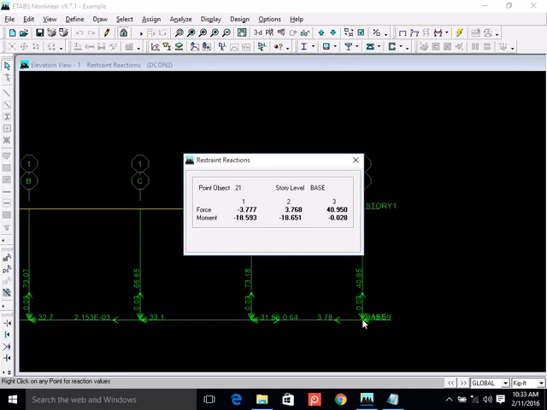This is vertical axis 3, and movement about axis 3 is twisting. We don't have twisting, but you have M1 and M2. 1 and 2 are axes in plane. The fact that this is a corner column means it should have biaxial bending, movement about both the axes. That's why you see movement M1 as well as M2.